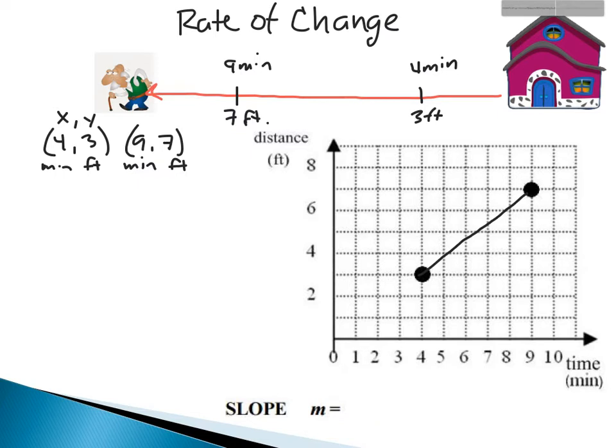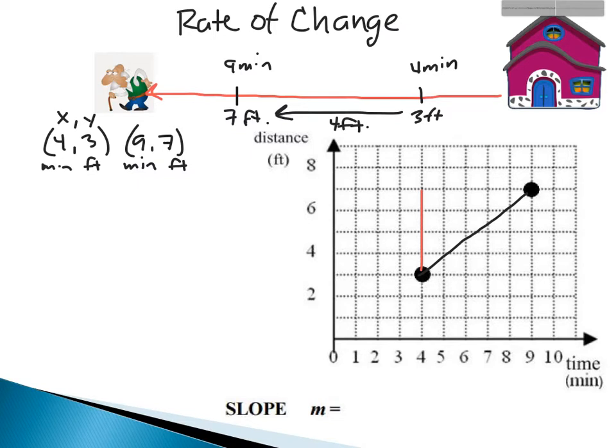We know that Grandpa George went from 3 feet to 7 feet. So the distance he traveled changed. He didn't stay at the same spot, but he went from 3 to 7 feet. We know that he traveled 4 total feet. And on the graph, we can show this as going from 3 feet all the way up to 7 feet. It's shown as the red line there.